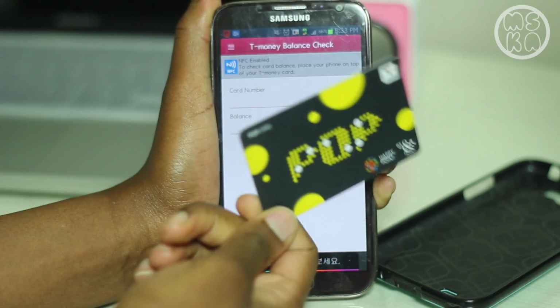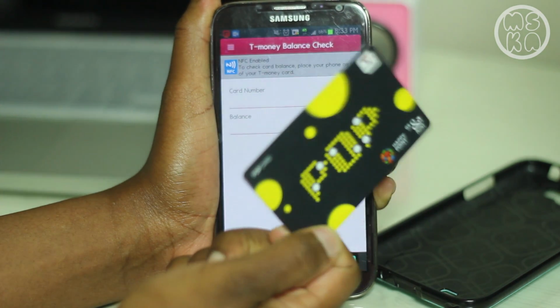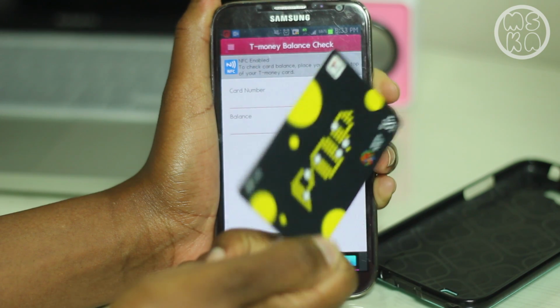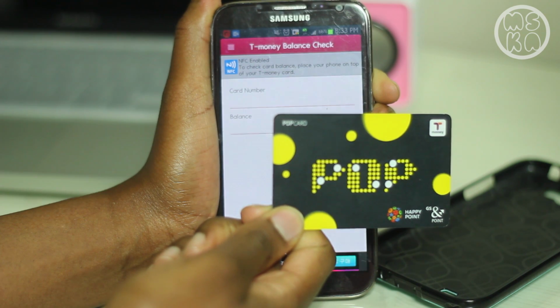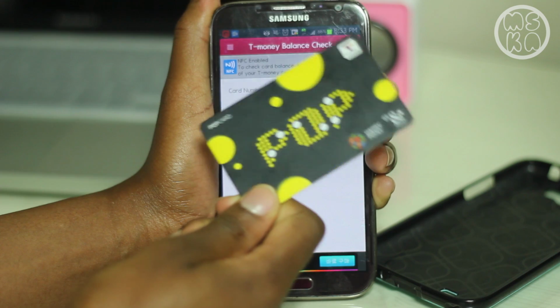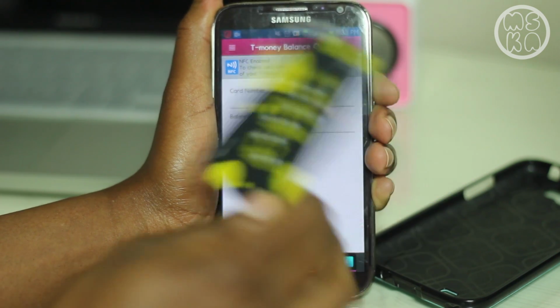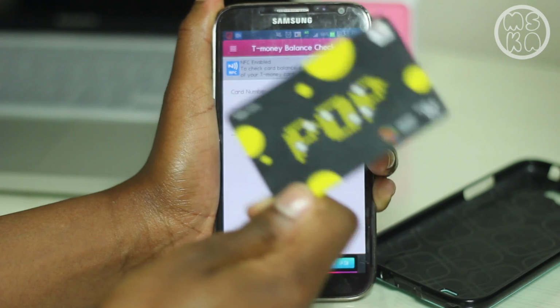You can use it on the buses and the trains and stuff, and you can use it, as far as I know, in all of the major cities. Like, I've used it in Seoul, Daejeon, and Daegu as well. I don't know about Busan, I've never been to Busan, but I would assume it would work there as well. But this would be the card you use to get on all major forms of transport here.